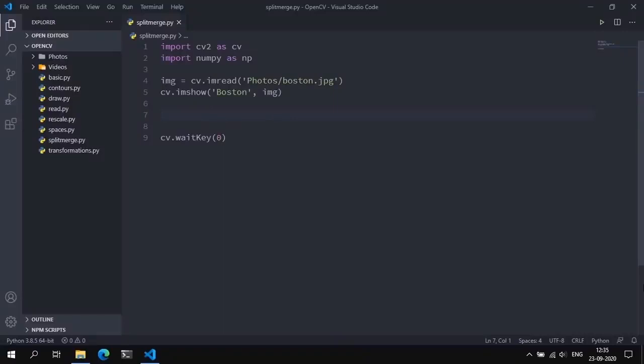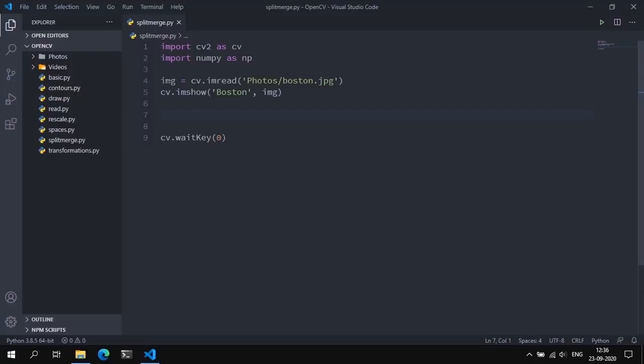In this video, we're going to be talking about how to split and merge color channels in OpenCV. Now, a color image basically consists of multiple channels: red, green, and blue. All the images you see around you, all the BGR or the RGB images, are basically these 3 color channels merged together. Now, OpenCV allows you to split an image into its respective color channels. So you can take a BGR image and split it into blue, green, and red components. So that's what we're going to be doing in this video.